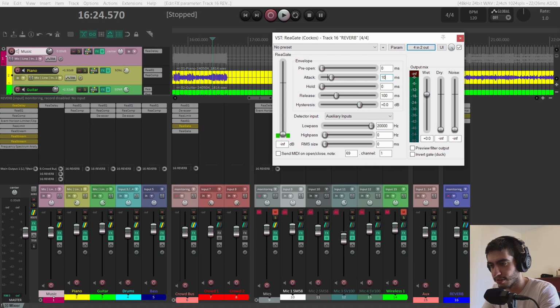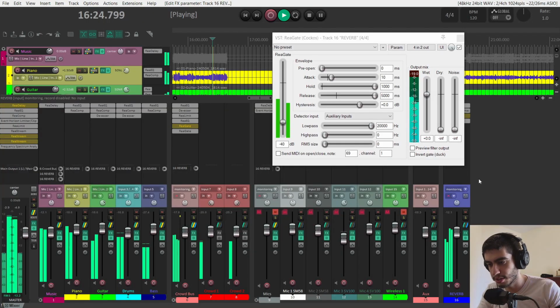And I'll increase the attack to 10 milliseconds and the hold all the way up to 1 second and the release all the way up to 5 seconds. And I'll increase the threshold. Now this, in my own finding, I like to put it at minus 40 because it's low enough that even if we're playing very softly, it will still know that it should open. But it's not too low to the point where if you accidentally bump into the guitar and the strings ring a little bit, then the gate opens. I don't want that to happen. High enough to eliminate the errors, and low enough to make sure that even if we're playing softly, it will still pick that up. And for me, I found minus 40 to be a good number.